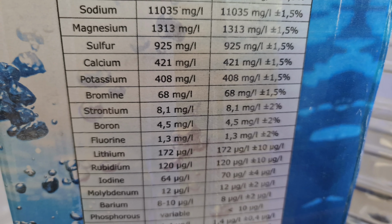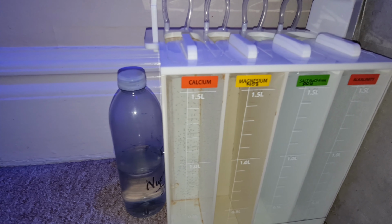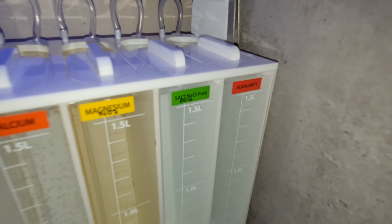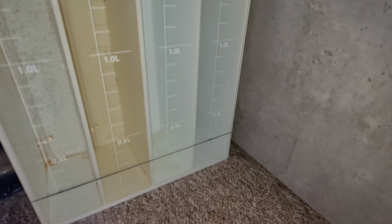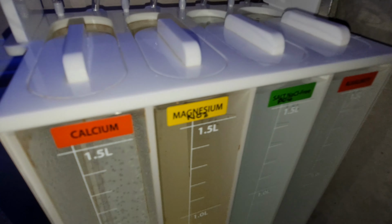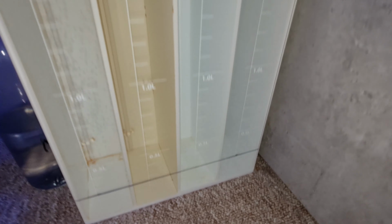As well, guys, I have marked where my 300 ml line is. So when I'm replacing the Essentials Pro in chamber 1, which is calcium and magnesium, I think, and then chamber 2, which is the alkalinity, I know where to add the solution. And also for the NO3, which is this one, and then the PO4, which has always been the same one here, I can just add the recommended amount of RODI water to this.